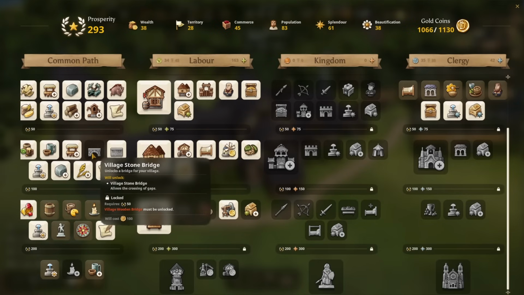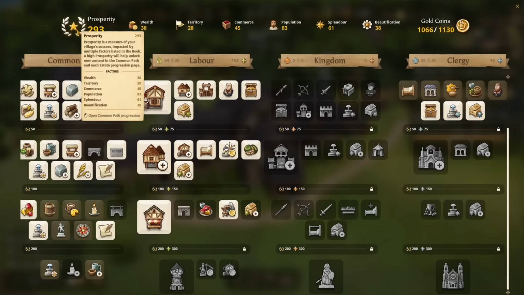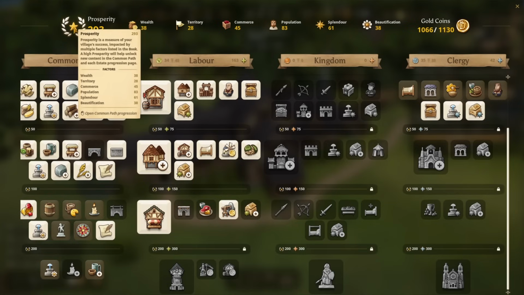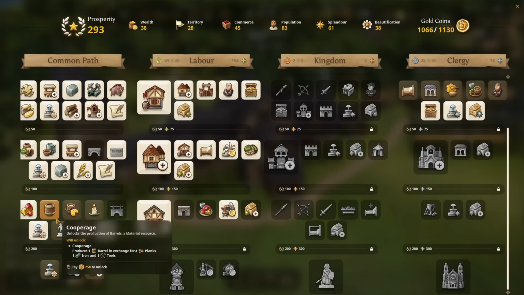But one thing that really can't stop you is the money. Your prosperity here is determined by these factors here: wealth, territory, commerce, whatever. You'll get there eventually. But right now we're at, well, 200 is the maximum. So once you've essentially hit a certain population level and they're getting enough money coming in from taxes and whatnot, you can buy all these. These are just from currency.